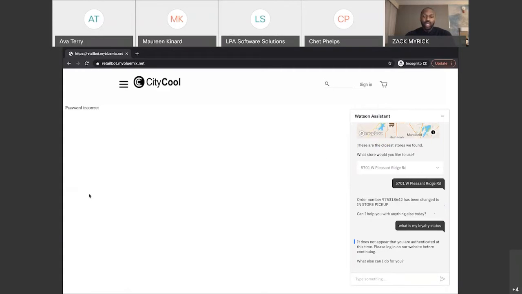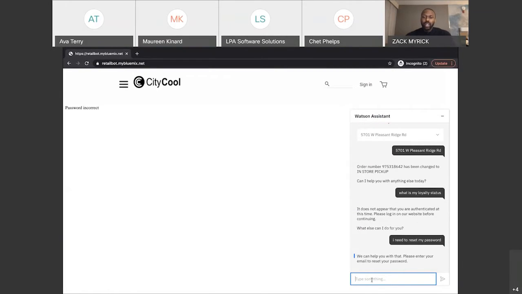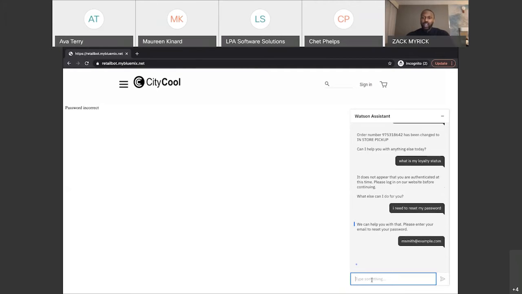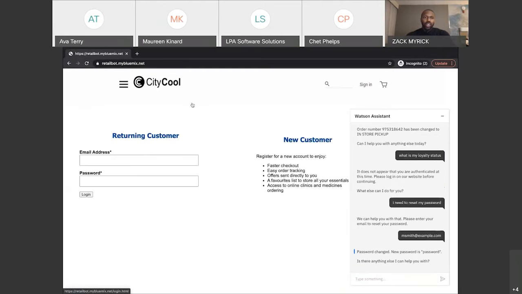Okay, so that password is incorrect. What I can do here is call into the Assistant to get help to reset my password. So I can simply say, I need to reset my password. And again, there's multiple ways you can do this, but for the sake of this demo, we make the process pretty straightforward. So then it asks for what is my email, msmith@example.com. Okay, and then the Assistant is able to provide us with a new password. So now that I have that, I can go ahead and sign back in with the new password that the Assistant just generated for us.